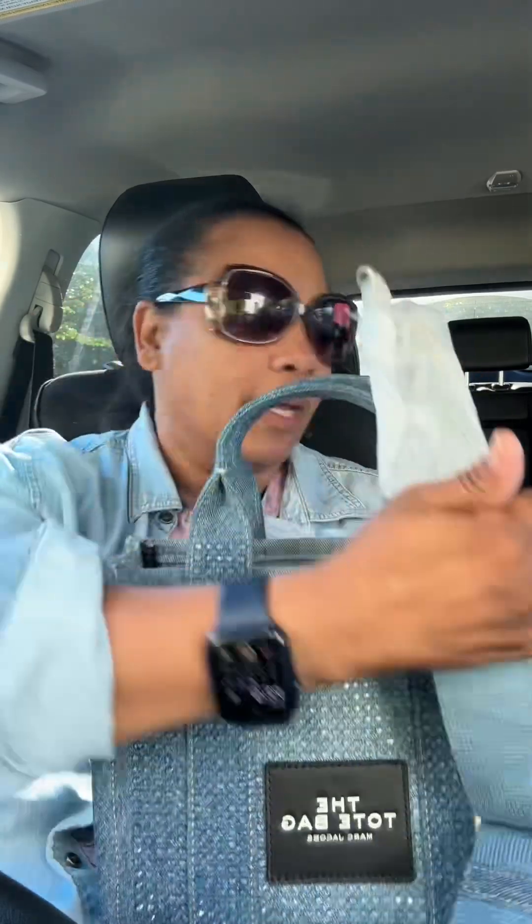I do have the medium one at home, so when I get home I think I will do another video comparing the medium Marc Jacobs to this one. It has no feet. The denim does kind of have a little bit of brown to it. The one I got before had way too much brown — it looked dirty. But this one came in perfect condition and I am absolutely loving it.